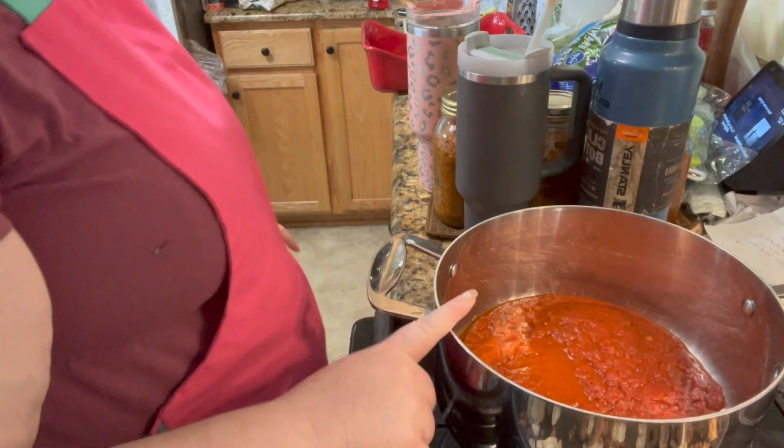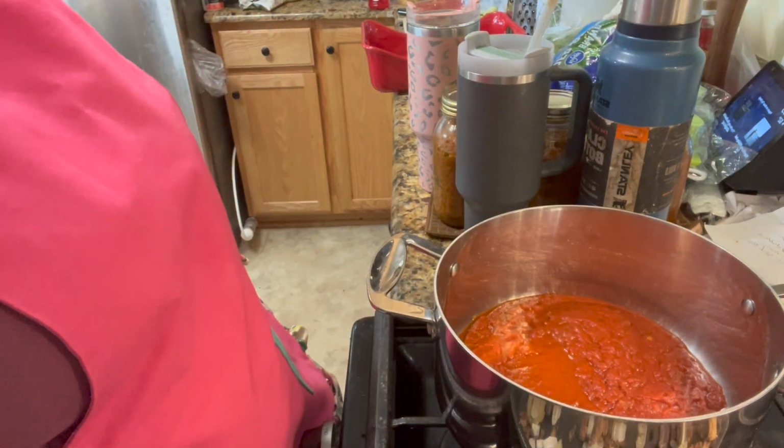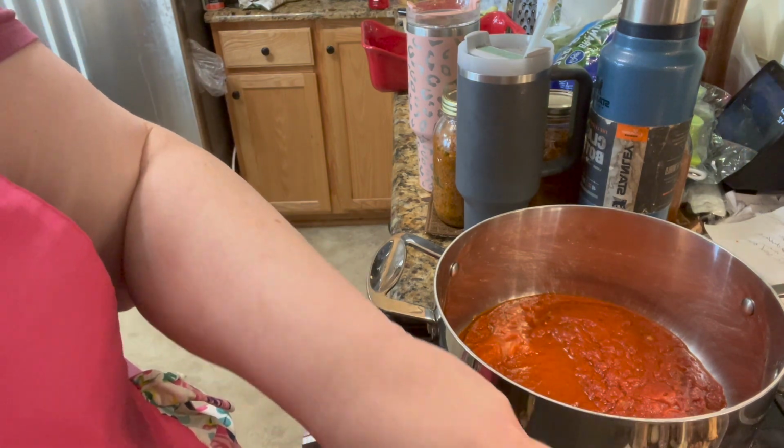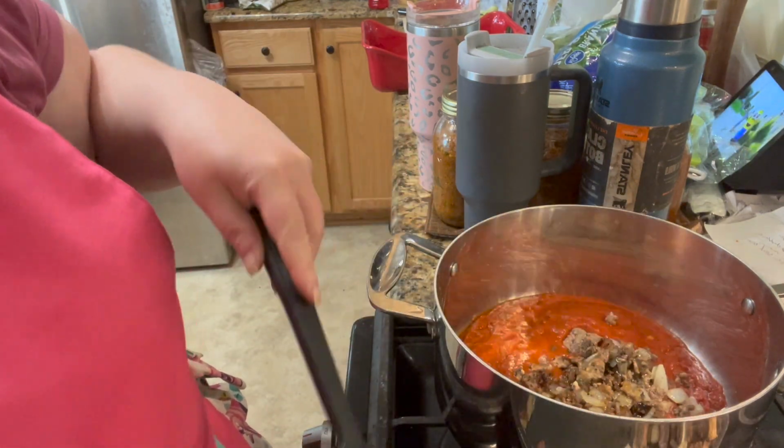Okay, I'm going to have two things of spaghetti sauce in here, but I thought I had to. Dad's running to the store.